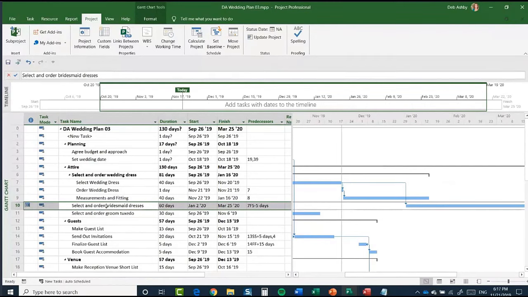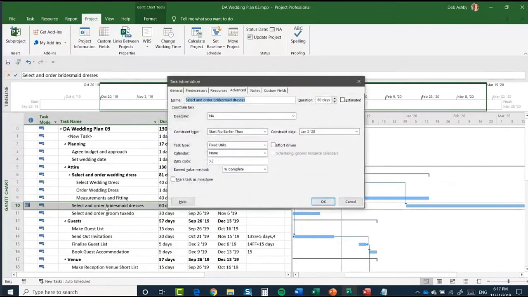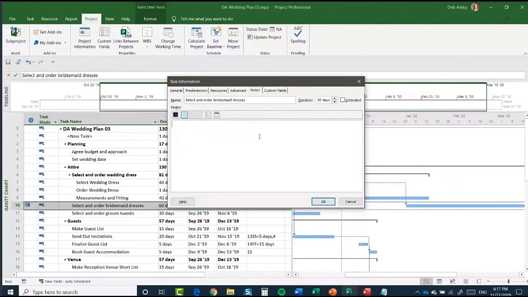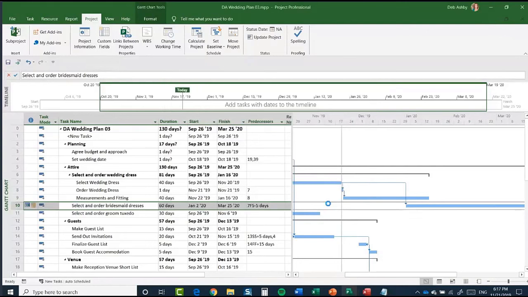Now, what you can also do here is if I jump back into that task, if you do add something like a constraint, I would always recommend jumping across to this notes tab and just adding in there some information about why that's been pushed back so that anybody else who's looking at this project file kind of understands what you're doing. So I might want to say something like Jane working overseas until the 2nd of Jan, and click on OK.